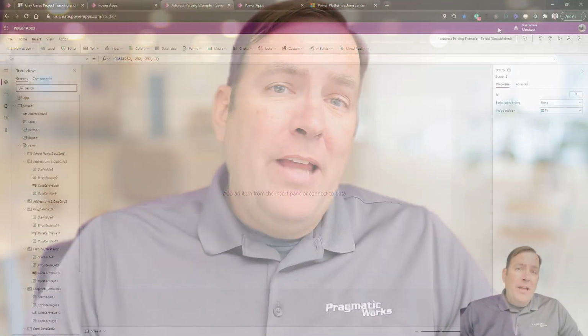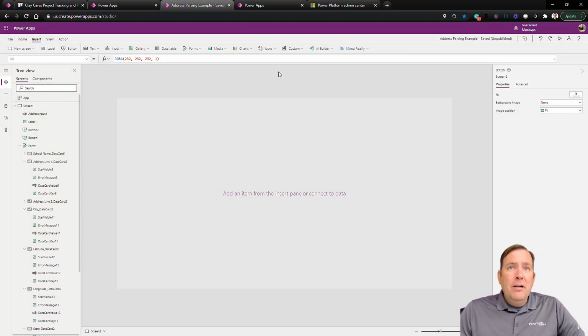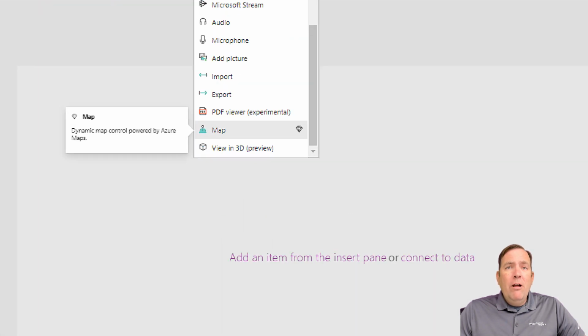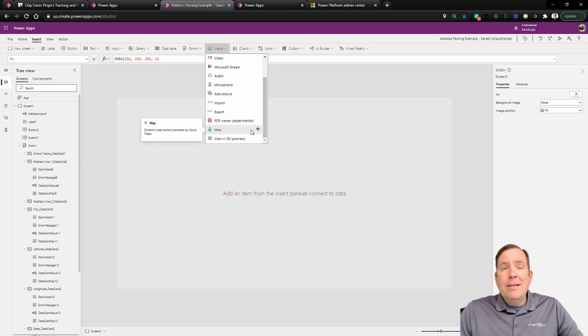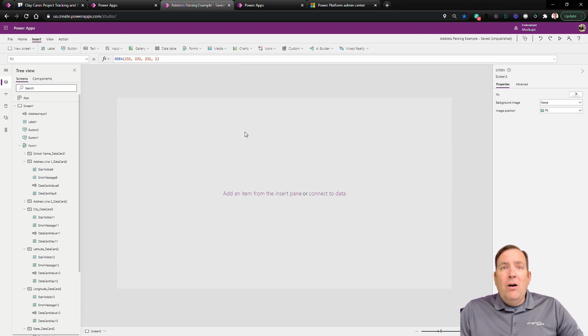It's a really quick video today, and I'll go over to the insert box, and under media, as I scroll down, you'll see the map control right here. One thing to note here, you notice it has a little premium icon next to it, meaning that this is a feature that is not part of the Office 365 Power Apps. It requires a license, basically, of Power Apps. So if you already have a license, you are free to use this all day long.